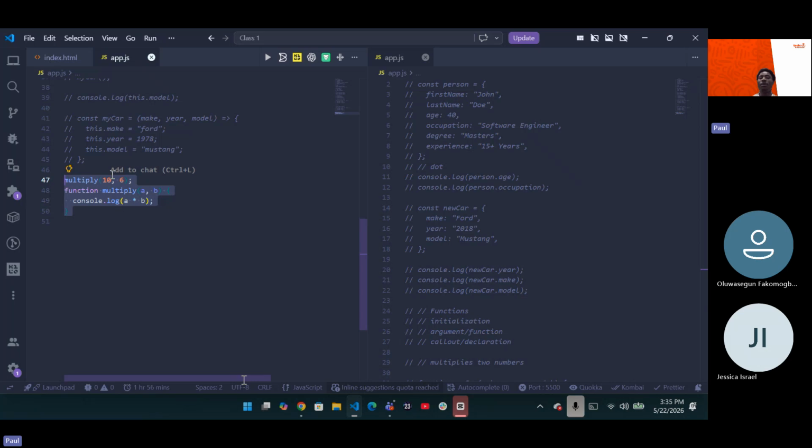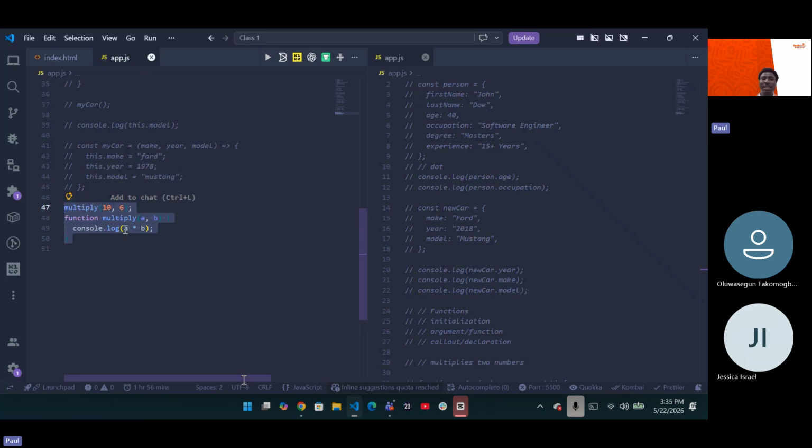Because naturally, functions should be what? Sorry, naturally, your JavaScript should be the normal way of defining things, top to bottom. But what is happening now is that because I used the function keyword, it is now defining before. Do you get it now?